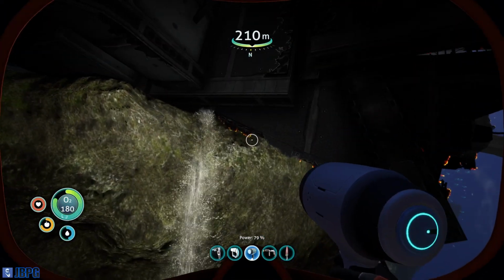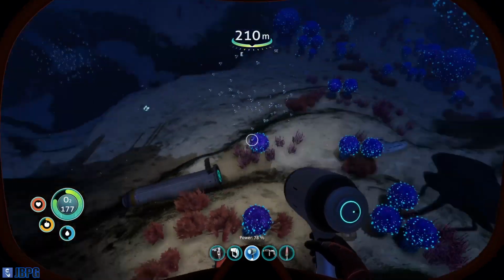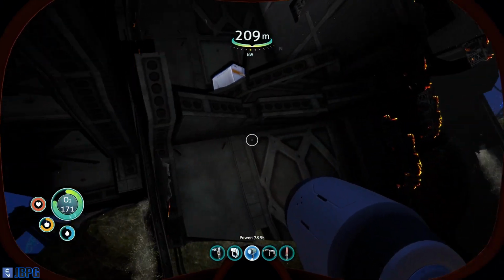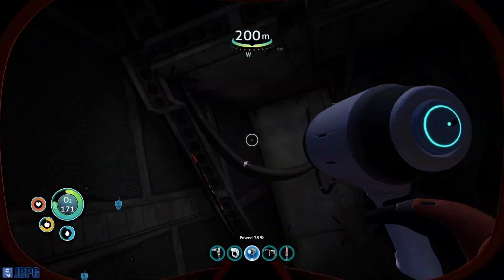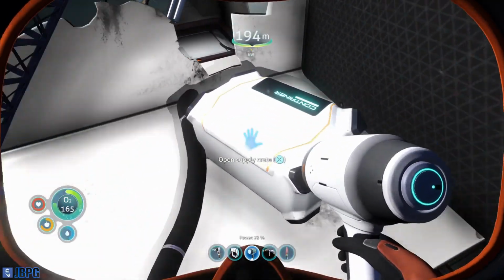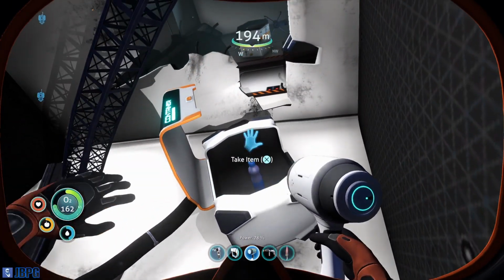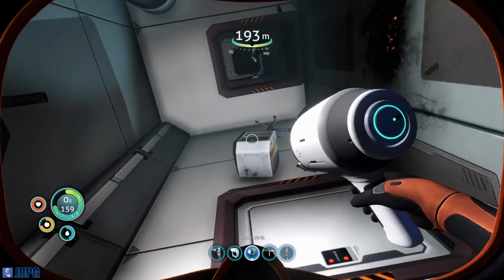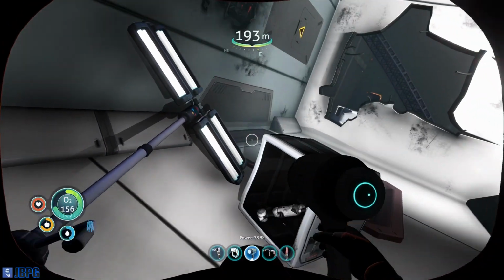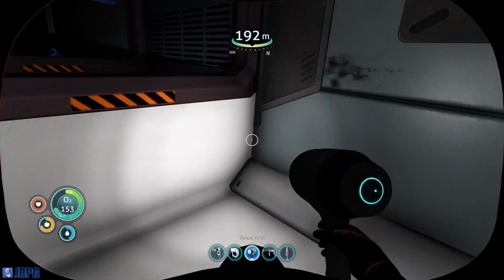You can see it's hanging over the edge there, just dripping loose sediment. I'm not seeing a way in yet. Oh, here we go, here's a way in. We've got in the supply crate some water. Yeah, we'll take that, seeing as we're getting very thirsty very quickly. Stasis rifle fragments.